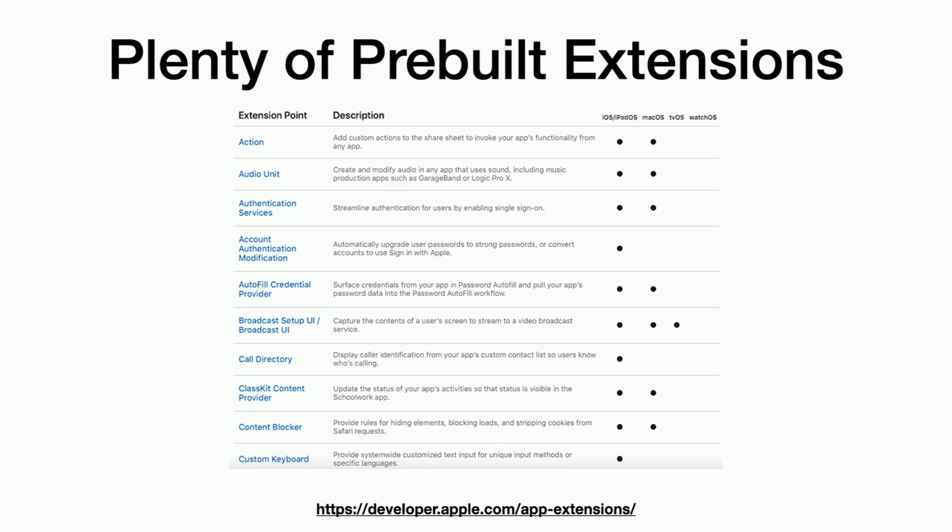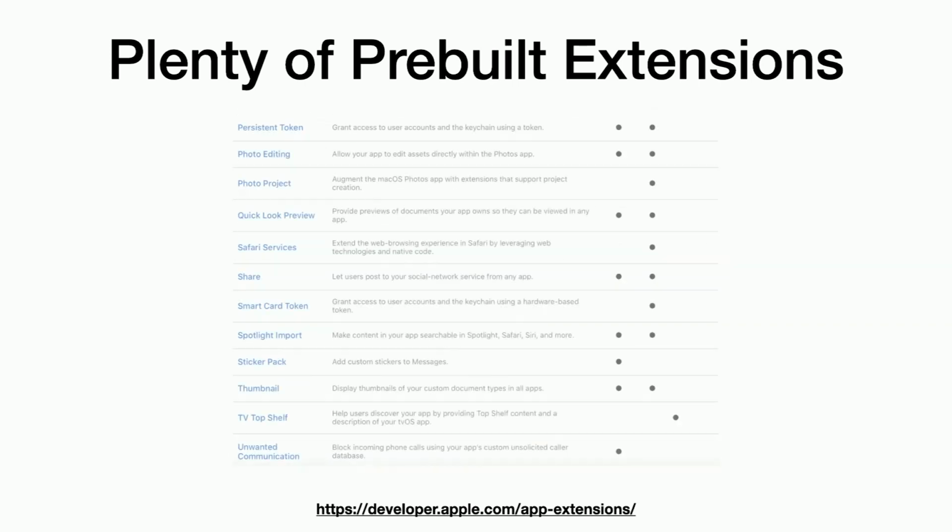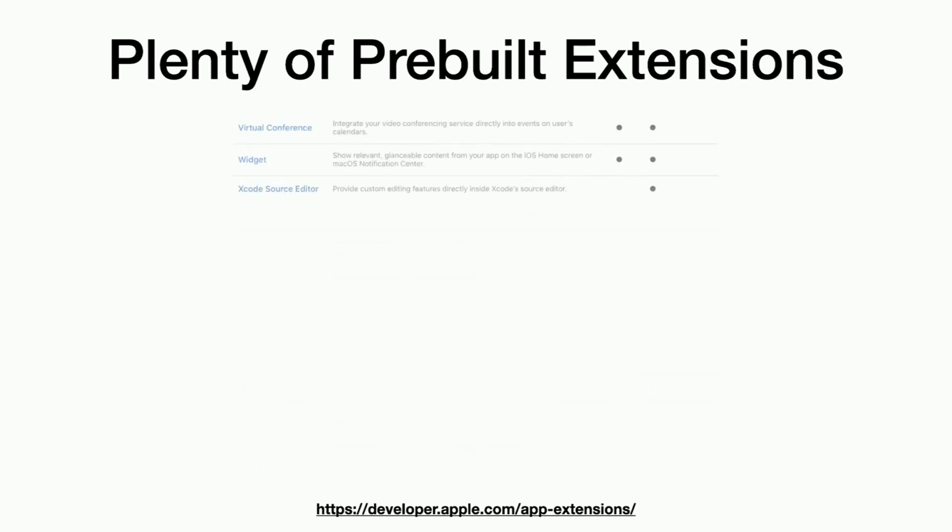So there's plenty of these pre-built extensions. There's plenty of pre-built entitlements for these things. Some things aren't extensions, but they're libraries. Some things aren't libraries, but they're frameworks. And that just comes down to how many rules they want to put around how we consume some of these objects that they give us. So file providers, news, widgets, etc.